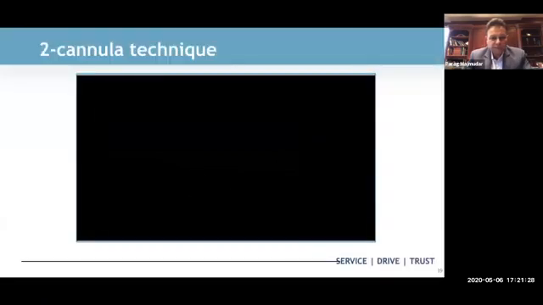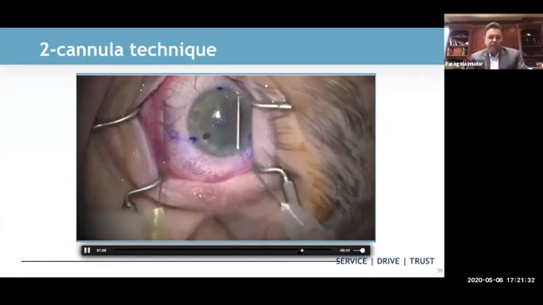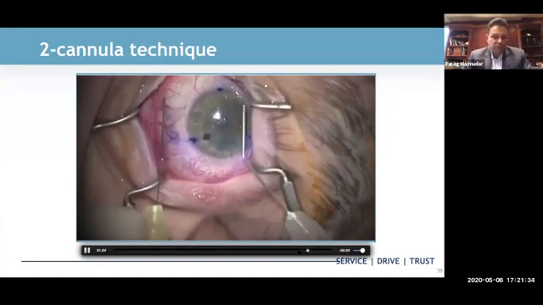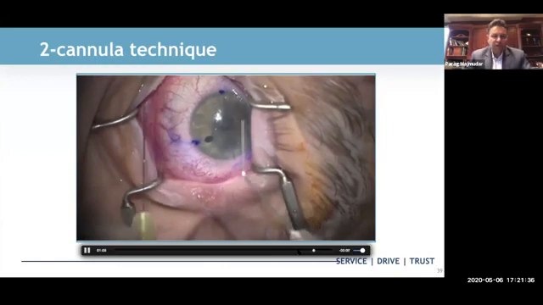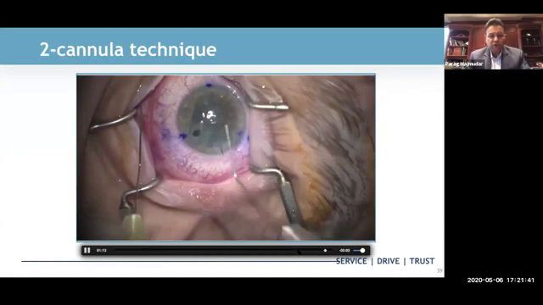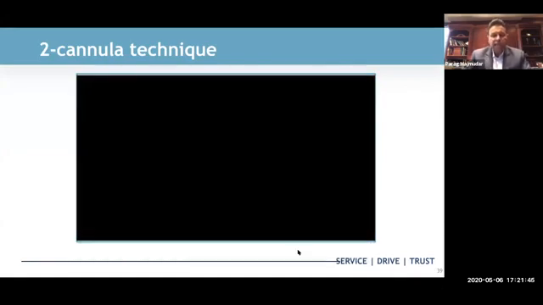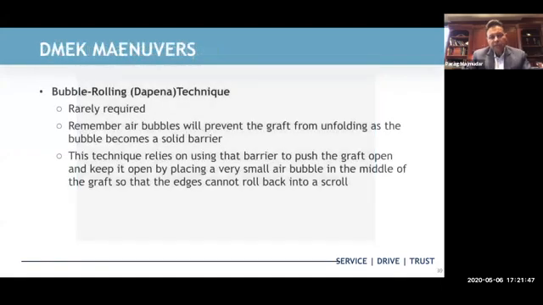This is the 2 cannula technique that I was showing you here, where it had kind of shifted off to the side. And now I'm just using little gentle strokes to kind of recenter the graft. But you can see how shallowing the chamber first opened up the majority of it. And then my 2 cannula technique held down one side and allowed the other cannula to open it up.